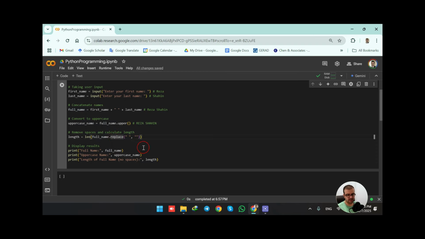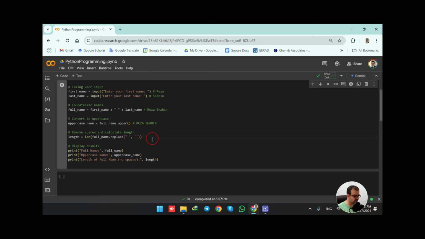Using replace, we can change some of the characters, and we are mentioning that whatever you see as a space, an empty space, just remove it. So in the first part we see if you find any space. In the second part, for example, we can type h, so if you see any space, type h instead. But because I want to calculate the length of this string without the space between them, I'm going to say if you see the space, consider no space.